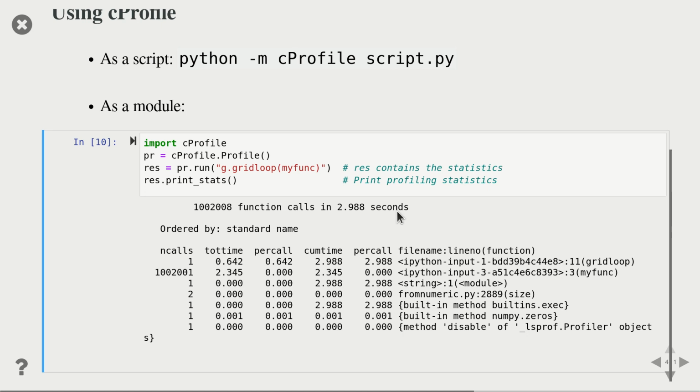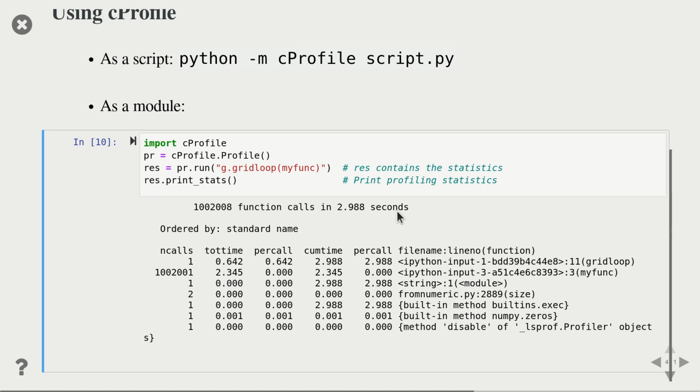Each row here has the statistics for one specific function. The first one is the grid loop function. I go from left to right. Per call means for each execution of that function, it took 2.9 seconds. And grid loop was only called once, so it took 2.9 seconds.